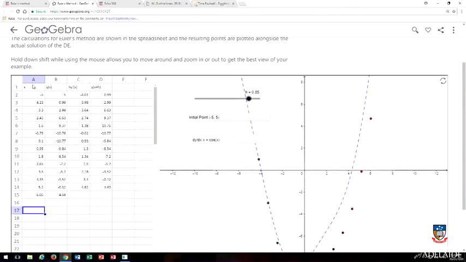Okay, a little spreadsheet here. It says x, y of x, h y dash, y of x plus h, which is the sum of these two columns. And it's just running 15 times. So you can play with that. You can put in any function you want within reason here, a function of x, and it will give you the actual solution if it can, plus Euler's method.